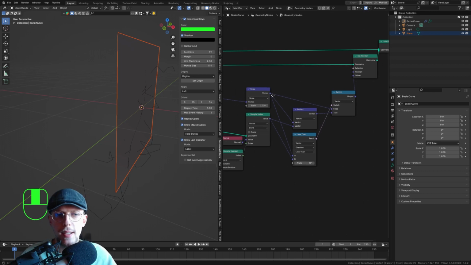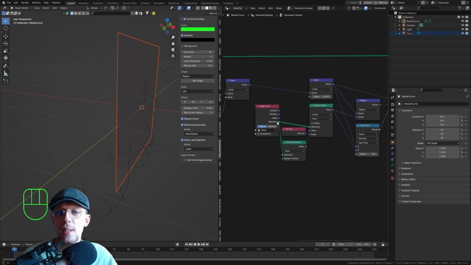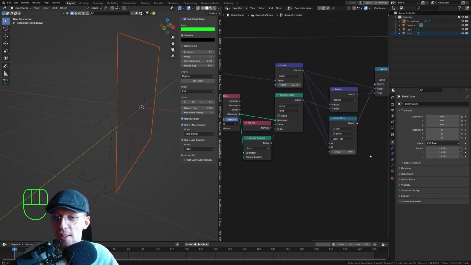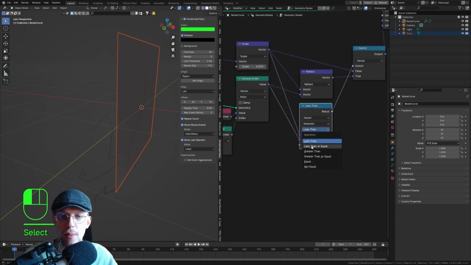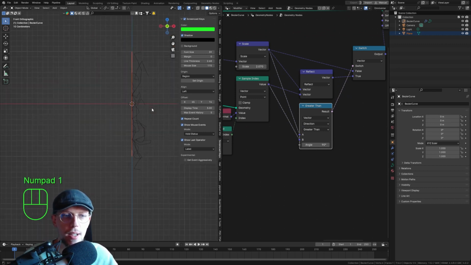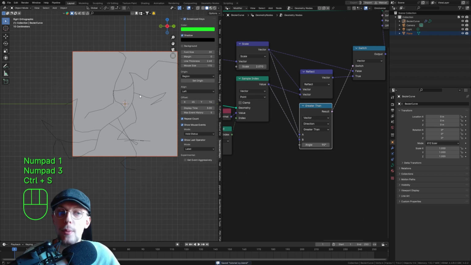Right, so now that it's connected, it's still not working. The reason why is because our plane is set on original and it needs to be set on relative. Now we got the wrong direction. So what we can do is just set this to be greater than, and we got it beautifully working, right? So everything is now moving in the normal direction of the plane.